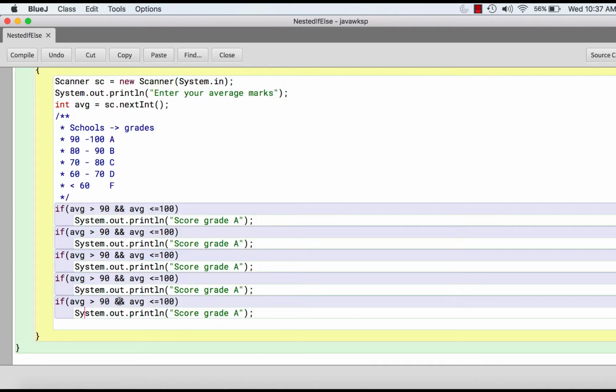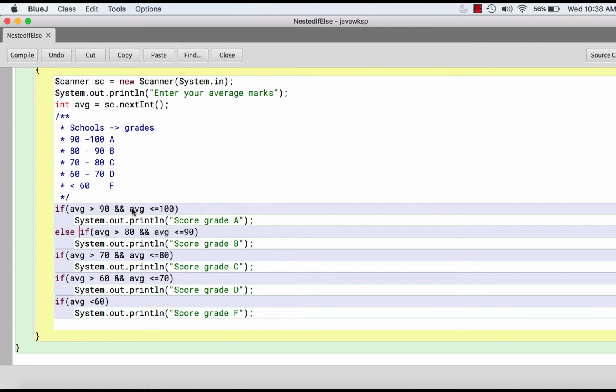Same way, these statements we will be repeating for all the other values. So then I can say if average is greater than 80 and less than or equal to 90, greater than 70 and less than or equal to 80, and the same way here, 60 and less than or equal to 70, and if the average is less than 60, then the grade is F. So we have B, C, D, and F. Yes, definitely we can write if this way, but the problem is our program will check for all the conditions, but only one condition will be true at a time. Then we use nested if else.